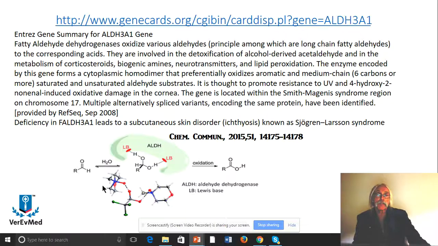All right. Now, this particular diagram I obtained from a very recent paper in Chem Communications, talking about the actual mechanism of this enzyme. So if you like enzyme mechanisms, I'm not sure if this is open access, but if you have access to a library, you can go in and take a look at this paper. It's actually quite interesting how this particular catalysis occurs.